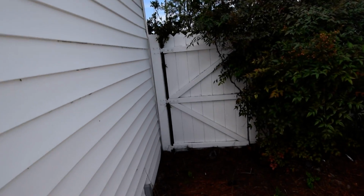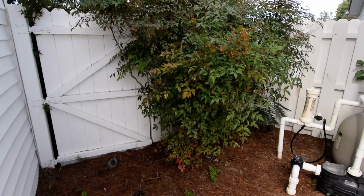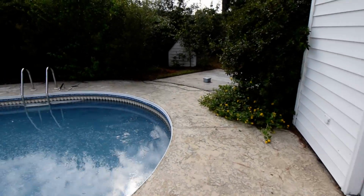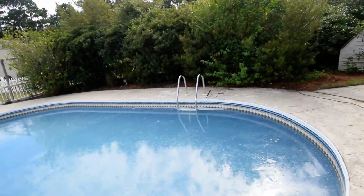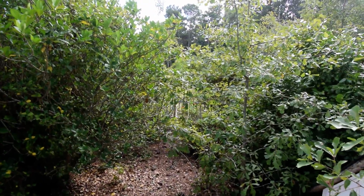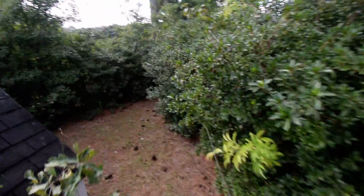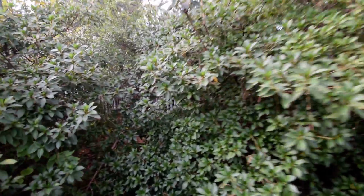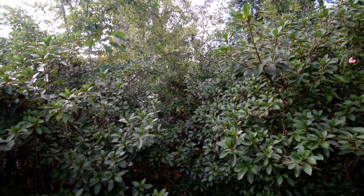We have a fence going to the outside. It's all grown over here, but we can clear that out. And here's your pool equipment right here. The pool area is very nice. Here's their well pump house here, which feeds the irrigation system. And you see back there is where that property line is. Goes across the back, and it goes back here, behind the pump house, and you see through the fence to that angle over there. And then it goes in that direction down to the end of the property.